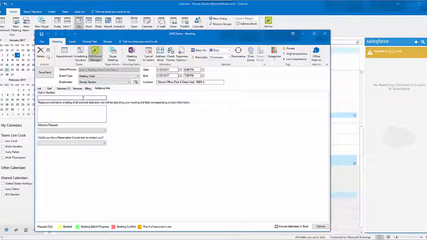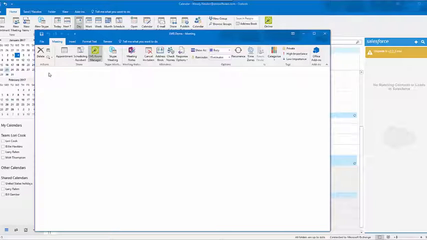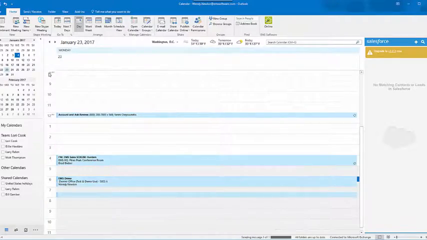After selecting a room, you may also have some fields that are required or optional for the user to input. After completing the user-defined fields, click on Save Send. The appointment is now on your calendar.